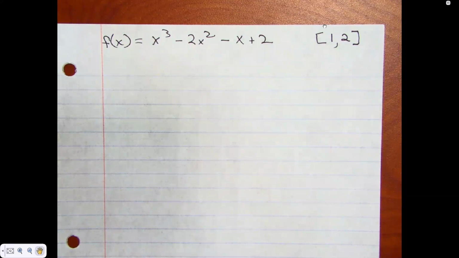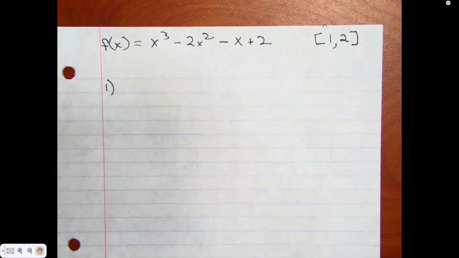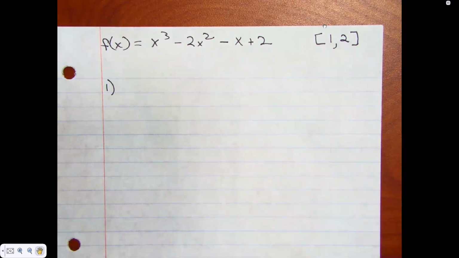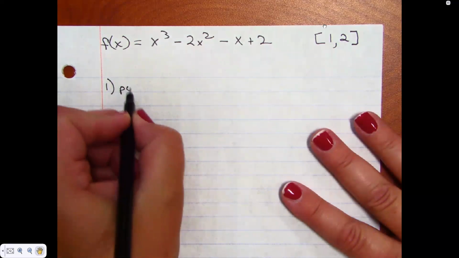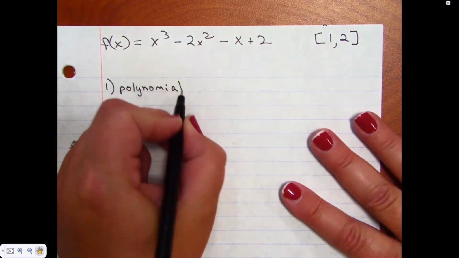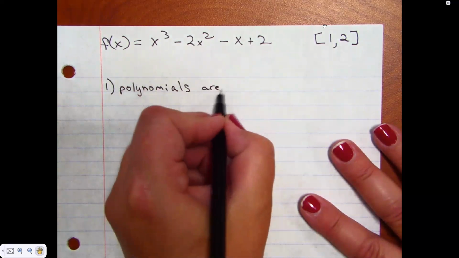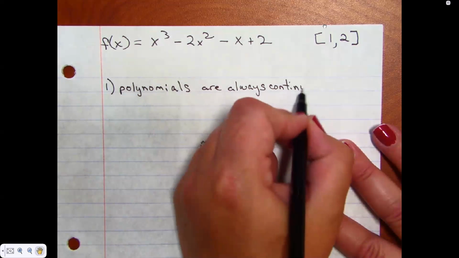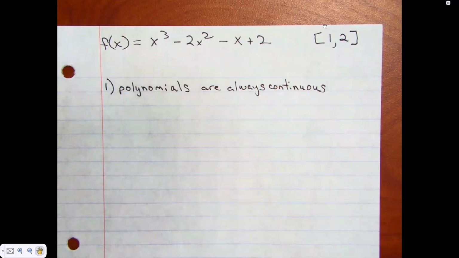All right. So on the test, though, you are going to have to go through 1, 2, and 3. You won't have to memorize it. You'll have this paper for the test. So you just are going to have to go through and make sure that you said, yes, I went through 1, 2, and 3. So 1 says, is it continuous? Polynomials are always continuous. But really, don't forget that it really only has to be between 1 and 2, including 1 and 2.